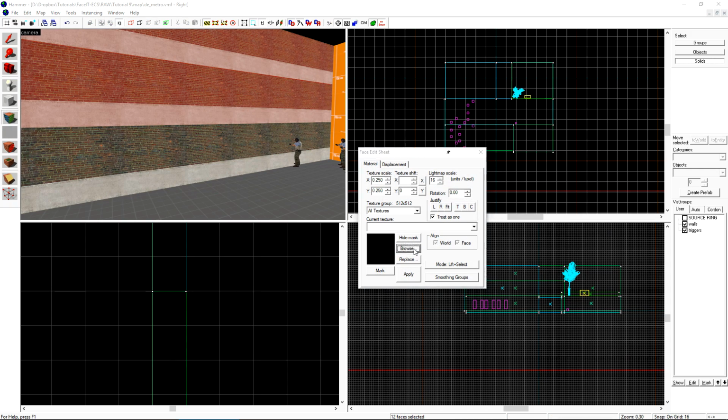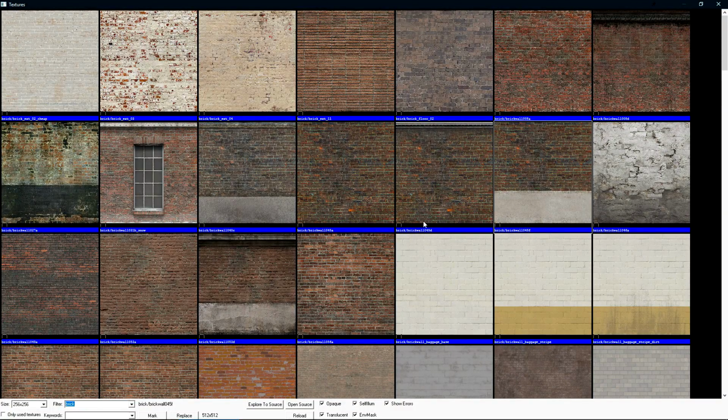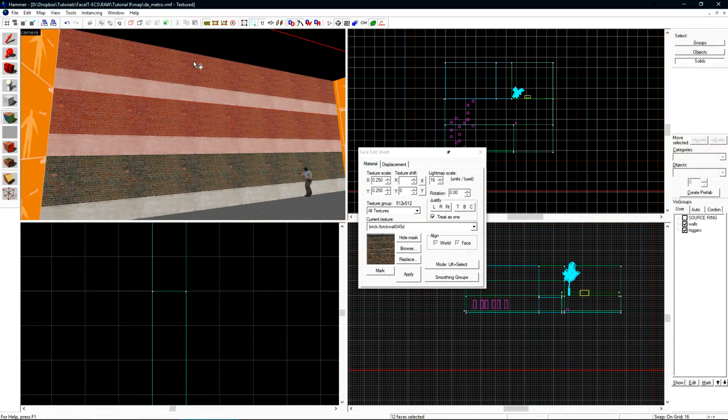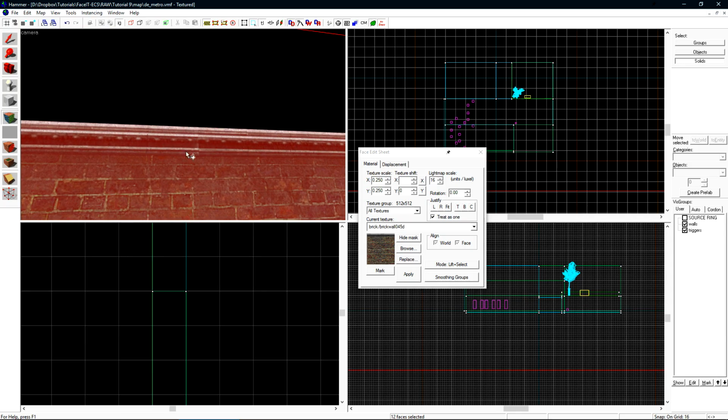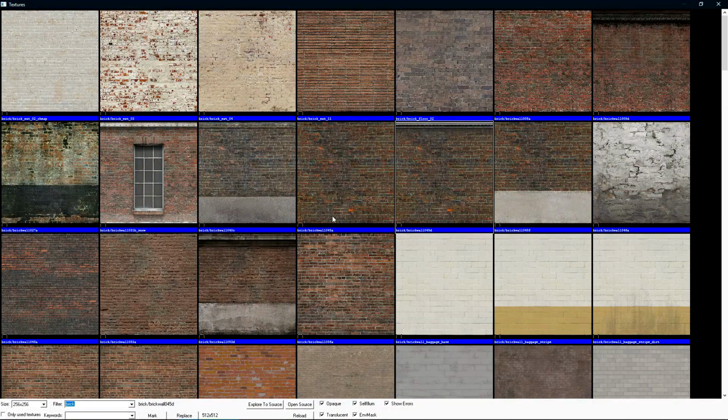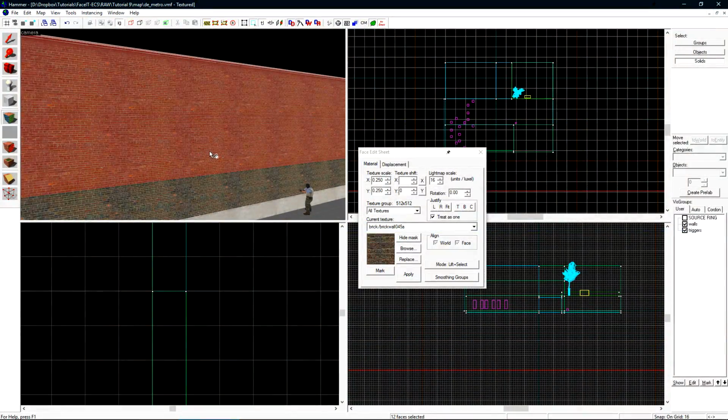Opening the face edit sheet again, I can now select the 45D texture, which is the top. And when I apply that, we see that we have this molding or trim on the top of the texture. There's also the center texture here, which we can just right click to apply.